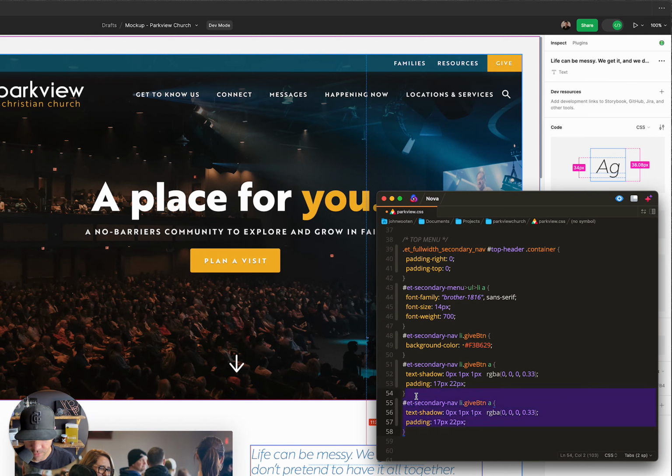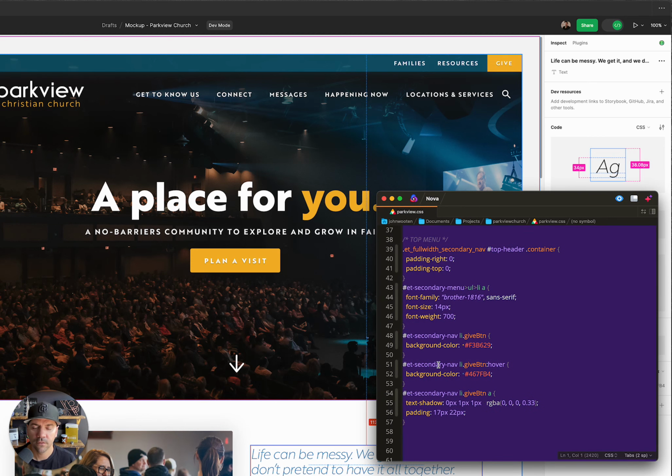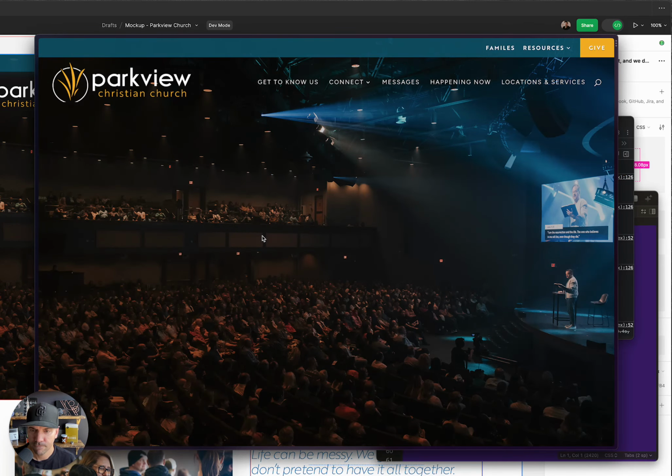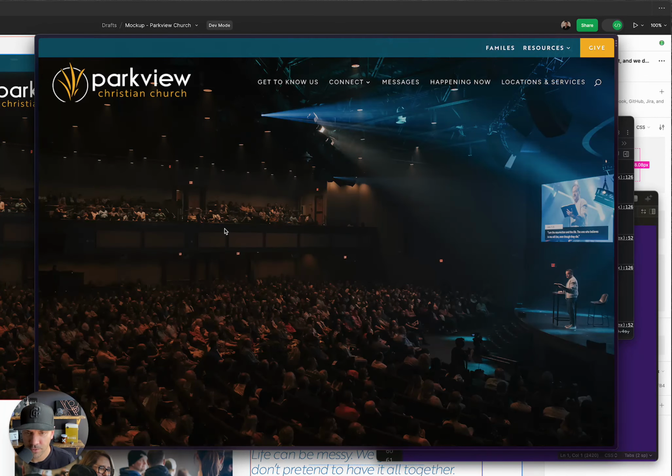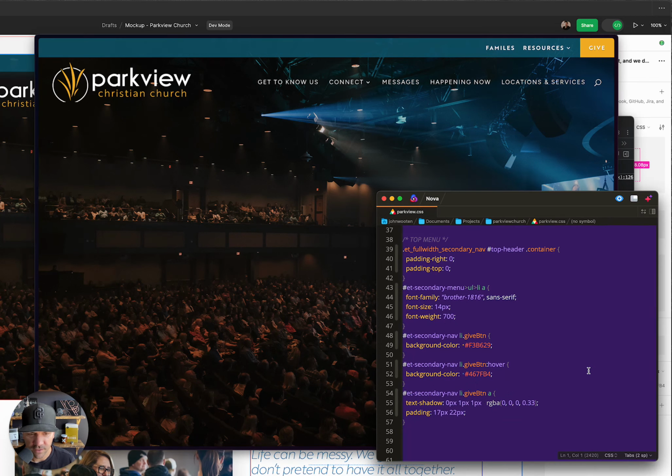Oh, actually, wait. I want to do that on the... this has the background color right here. So I'm going to copy this, paste it, grab this new color I just did, and say on hover. Paste this in. Now it should change that color on hover. Is it going to be smooth though, or is it just going to do it right away? Let's see. Oh, it just does it right away. And actually, I don't like that color, but let's just show you a couple things here.